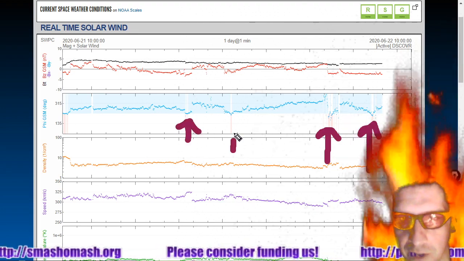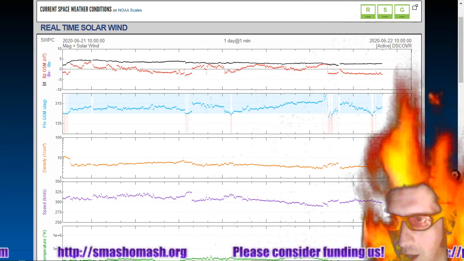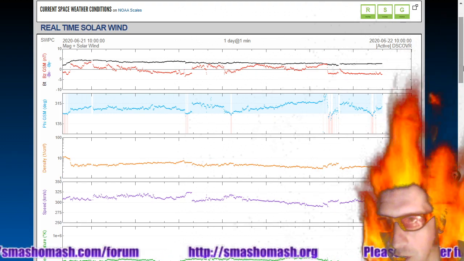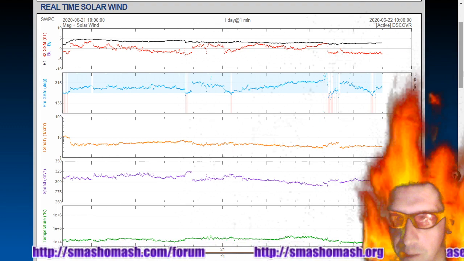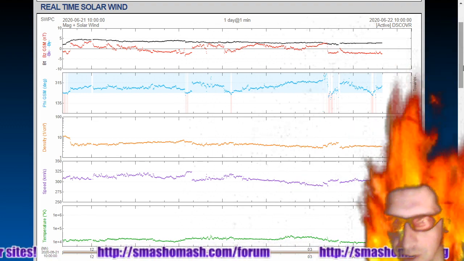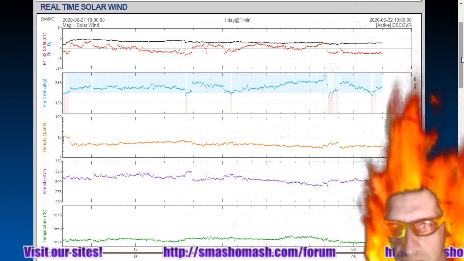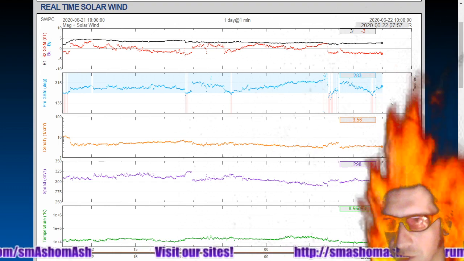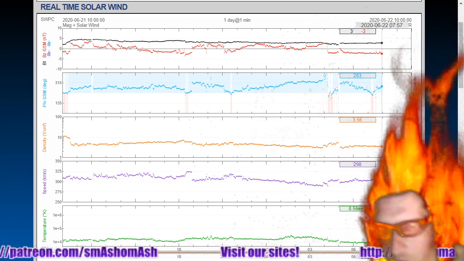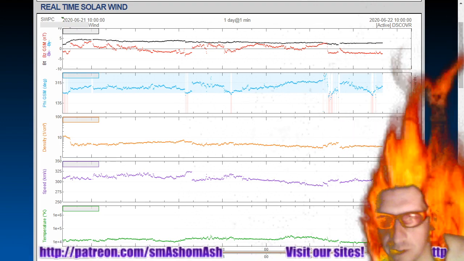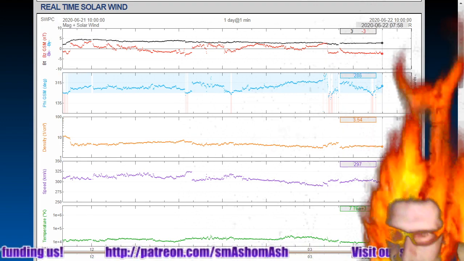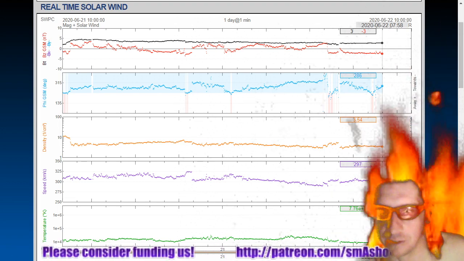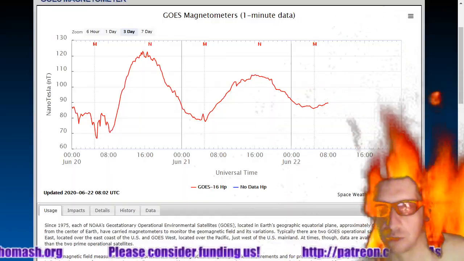Magnetic connection here, it looks like. Magnetic connection there, it looks like. And that's what happens when the photosphere is exposed due to what we call a coronal hole, where there is very, very slim amounts of plasma in between the photosphere and the Earth. Solar wind density, current phi angle at 283 degrees, solar wind density 3.56 protons per cubic centimeter, and solar wind speed very low, legit solar minimum conditions there, below 300 kilometers per second at only 297 kilometers per second. Very weak solar wind right now.